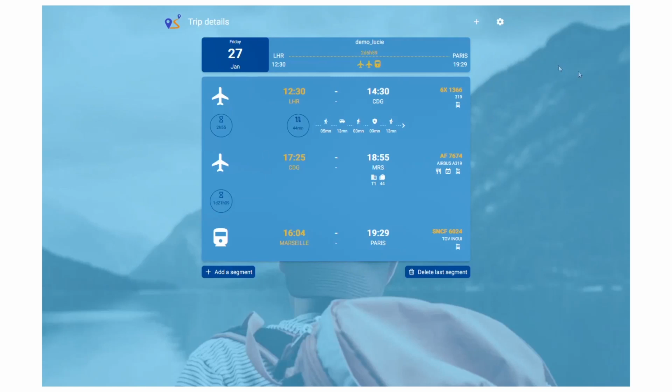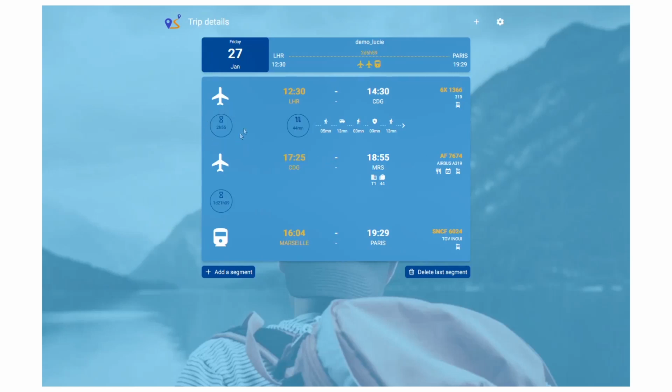And there we go. So what we have here is a multimodal travel book for Lucy that tracks with real-time information from different providers gathered through Eona-X, a fairly complex trip. So at the top, information coming from Amadeus on the first segment going from LHR to Charles de Gaulle. A second connection with Air France going from Charles de Gaulle to Marseille, so a connection in Charles de Gaulle.